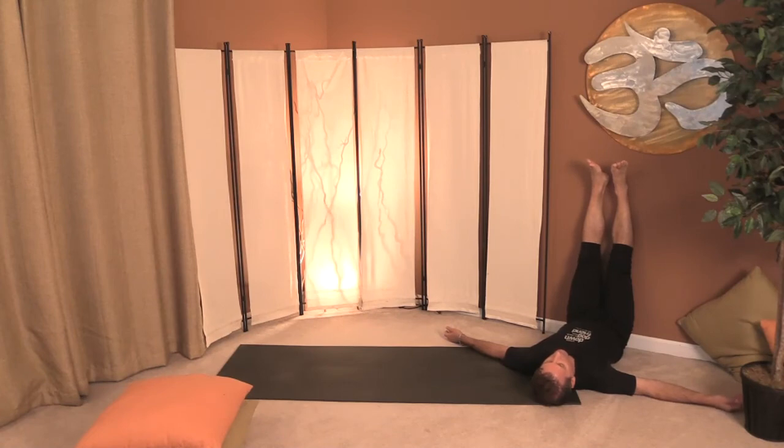The great thing about this is, again, if you're unable to do a headstand, legs up the wall, you're taking all that blood flow, bringing it back into the cavity. So it's a very restorative pose. It's giving the body a break. So if you've been standing on your legs all day, this is the pose to go to for that. This is just a great pose to help you to relax and to re-energize the body through relaxing in a restorative pose with this.